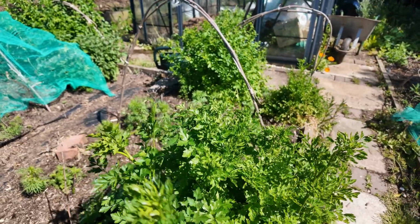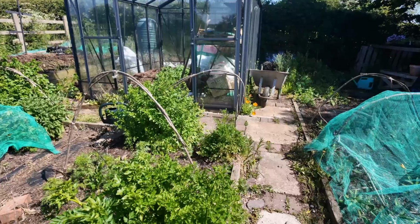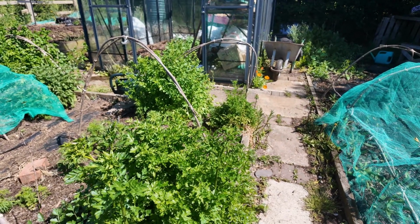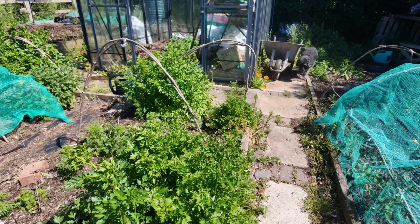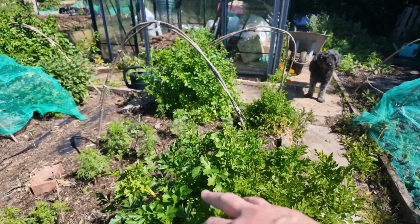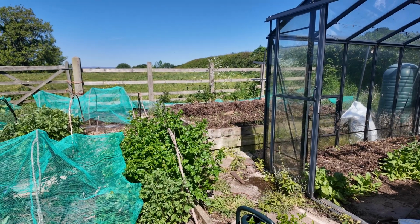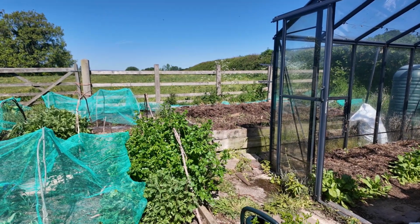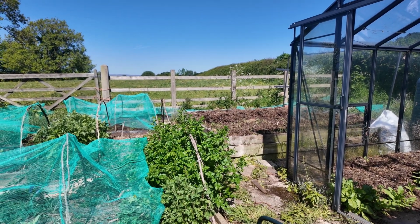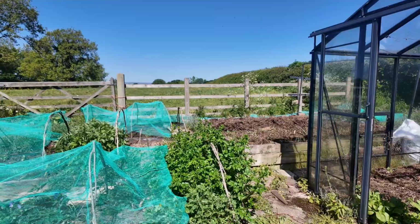This here is parsley, and I have a few of those in the garden, and they are just taking over. They were meant to be companion plants last year to try and detract from the slugs. I can't remember what was in here. Snapdragons in here last year. Turns out snapdragons are not affected by slugs, so it wasn't really required. But they are going crazy. I mean, look at this one. It's completely overtaking that bed, and that's got feverfew in it, and feverfew is normally a bully at the best of times. So for the fact that the parsley is taking over is astonishing. So I do need to sort that one out and clear that bed.